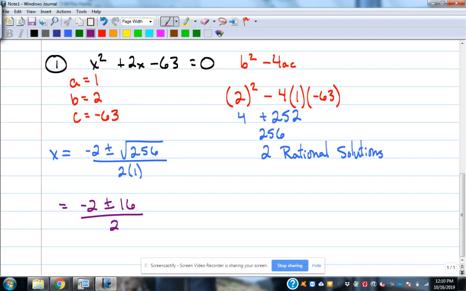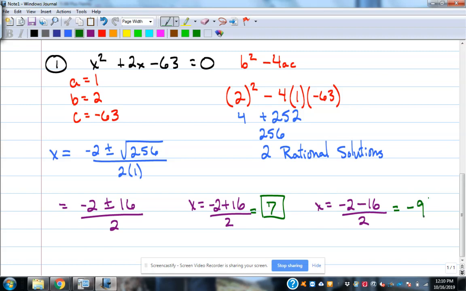Right? Are these like terms up here in the top, negative 2 and 16? Can you put them together? Yeah, there's not a radical, there's not an i on that, so that means I can work this out. So I'm going to split it apart. Negative 2 plus 16 over 2, and then negative 2 minus 16 over 2. And simplify those things. So that'd be 14 over 2, which is 7. Negative 18 over 2, negative 9. And those are my solutions to that quadratic.